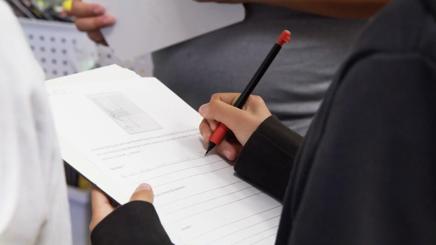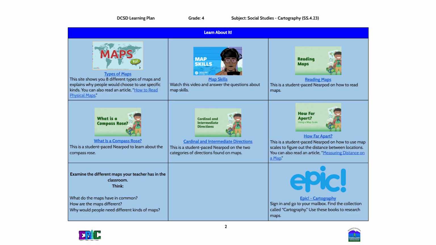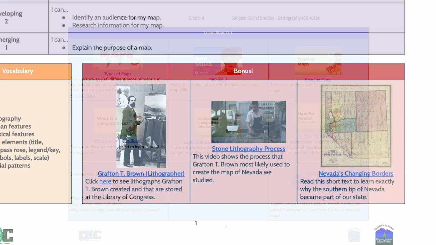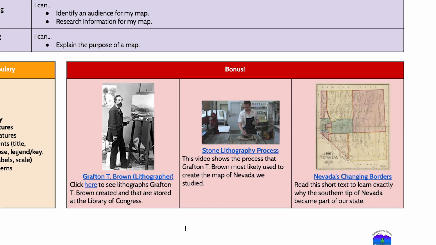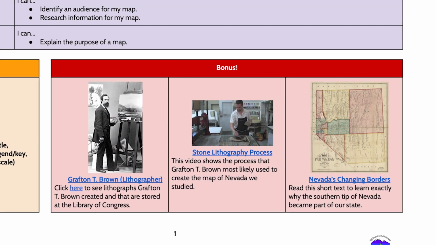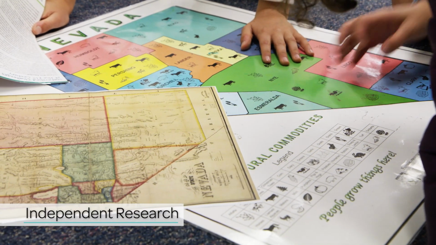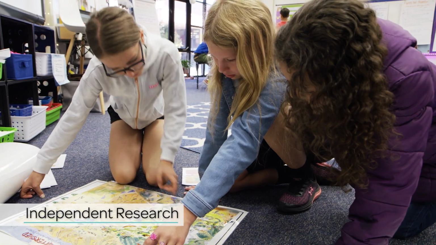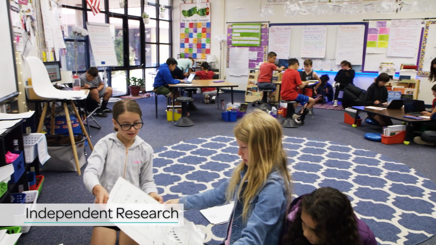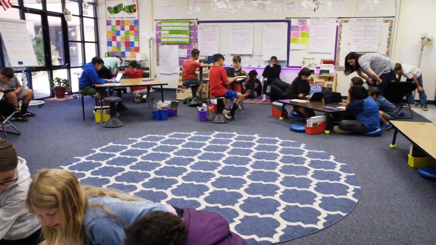What resources do I need to access? And so I have some resources, the EPIC website for books, just to learn about different parts of the state. Our social studies textbook has a little bit of information on different regions of the state. I have some political and physical maps already made, just for them to look at and continue getting some ideas. Some digital resources and some hands-on physical resources in class.